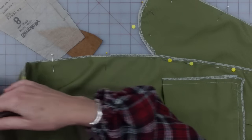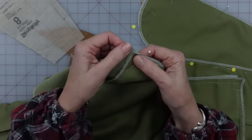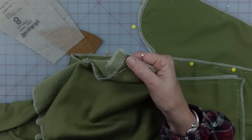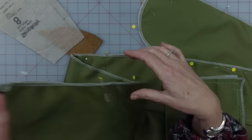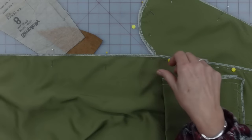And the other thing I was going to point out is my back piece is about 1/2 inch shorter than my front piece. Again, when I hem it, that's going to get taken care of, so I'm not worried about that.